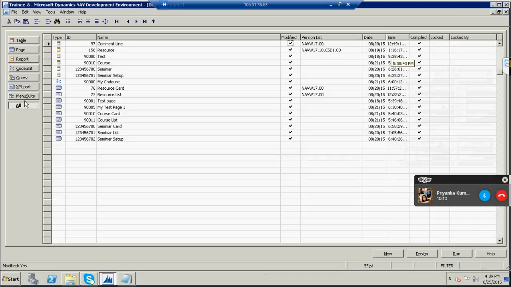So we have these many types of built-in objects, and actually these objects fulfill all requirements of Navision, almost all. Okay, so I'm not going to tell what these objects do, but basically you know which objects are used for data presentation.